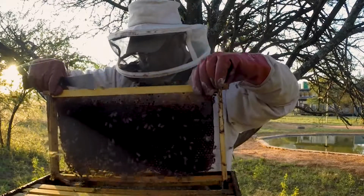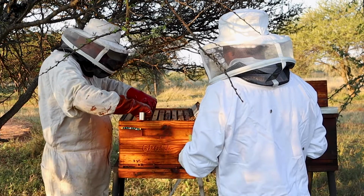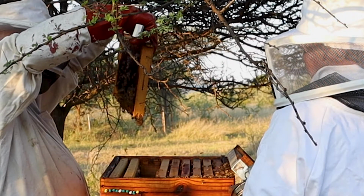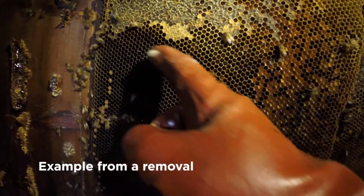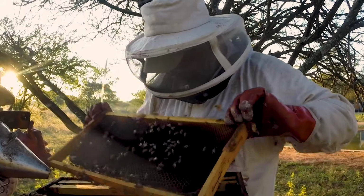And then we'll see there'll be a smaller amount of brood in this compared to when we last looked. Oh, what's that honey? Oh, there's some larva in there. Okay. You can see these cells are all clean up to the honey. So what happens is the bees come and they actually clean it in a circle, and then the queen knows she can lay there, and then she comes in and she lays.